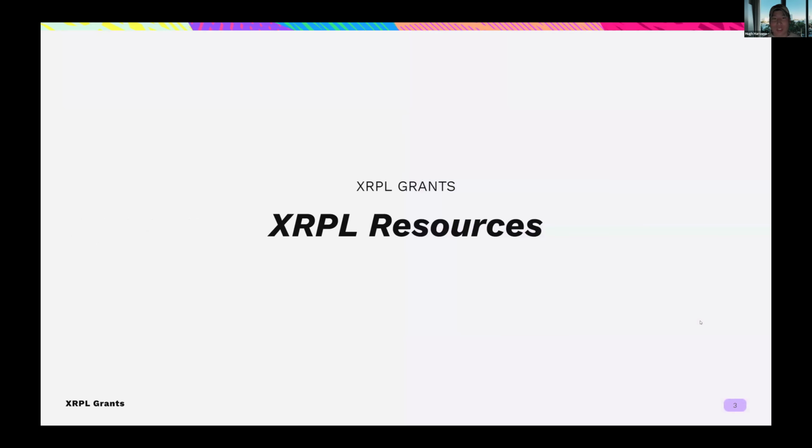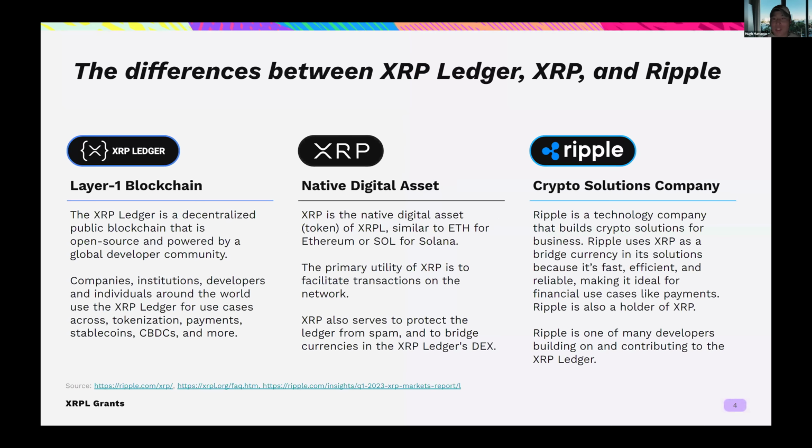All right, so first we're going to talk a little bit about XRPL resources. Just as a reminder, I know all of you know this already, but there are very different nuances between the XRPL, XRP, and Ripple. The XRP Ledger is a layer one blockchain, so this is what you are building on. Some of the use cases for the XRPL are tokenization, payments, real-world assets, and so on and so forth.